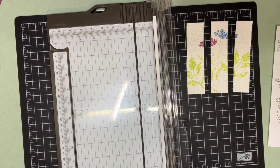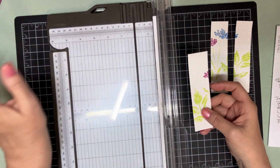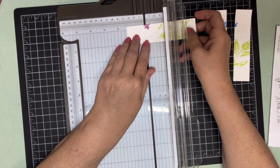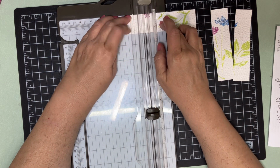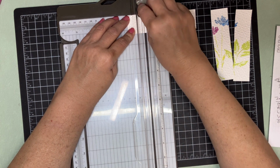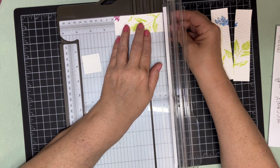I'm going to grab a sip of tea here real fast. And so you grab the first piece. When you're cutting, this is your top, and your top is always going this way. The first one we are going to cut, and as we build these, I'm going to set them over on this side. So the first one we're going to cut at 1 1/4. In the instructions, it'll say side 5, panel 1, panel 2, panel 3. So this is panel 1. Then we're going to move down and cut at 2 1/4.